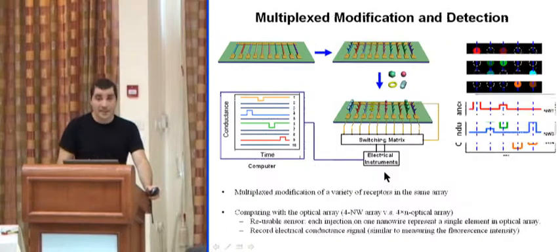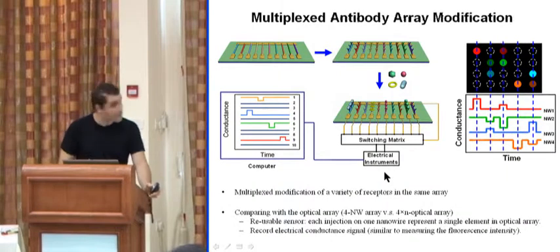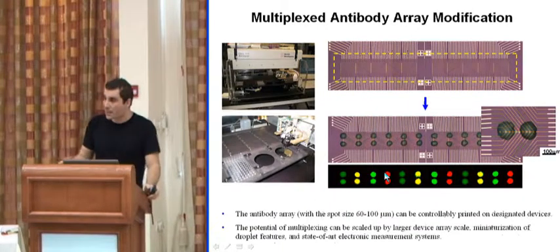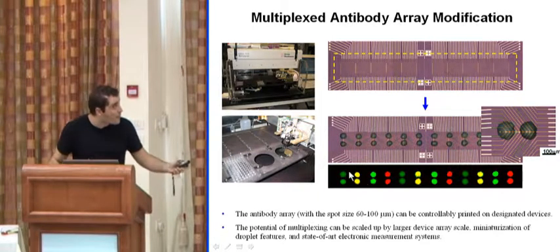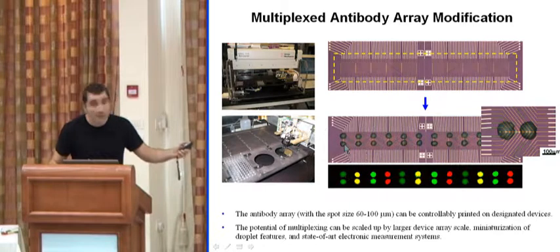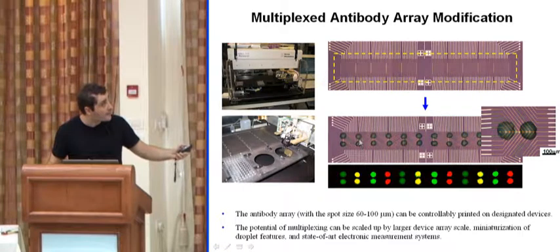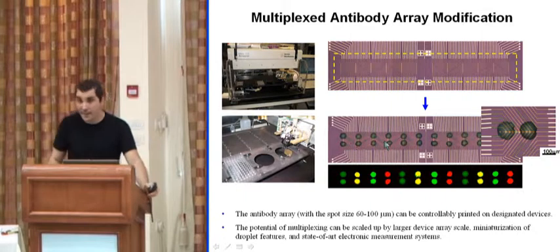The next step is to make this multiplexing system even larger and broader. So we want to find a chemical technique, a mechanical technique, a robotic technique that can drop very small drops of biological molecules. In each drop, we can modify a number of devices, a single device or a subgroup of devices, each one with a different antibody. So the same surface will be able to sense tens or hundreds of proteins in a single shot.